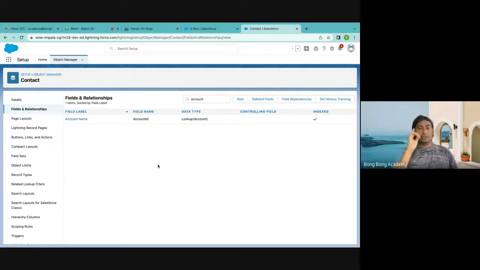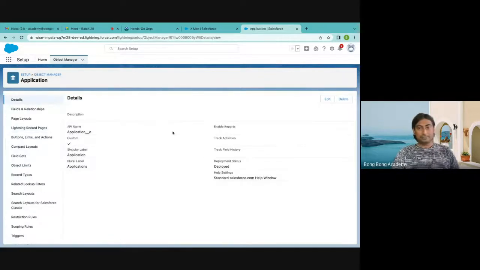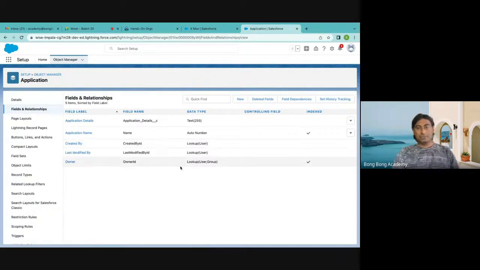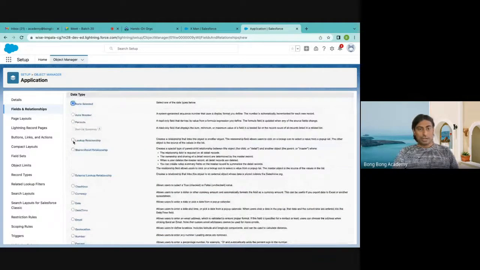So if you create a lookup field, let's see what happens in the application. This is the application record and field relationship. It does not have any relationship with anybody. I have to create a relationship through either a lookup field, a master detail field, or an external lookup field.